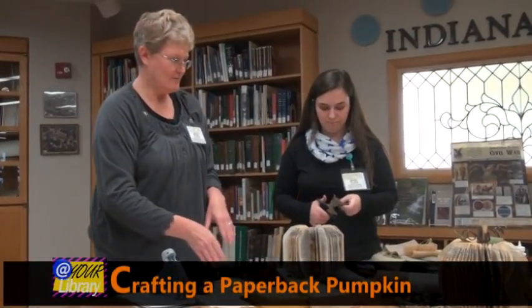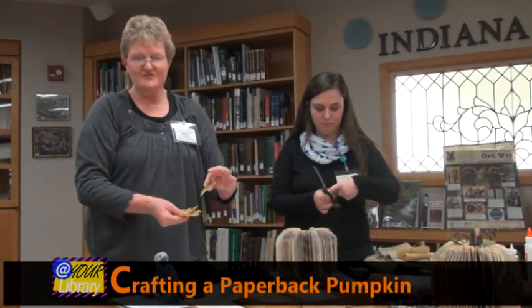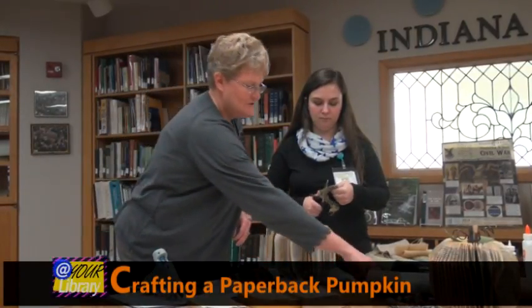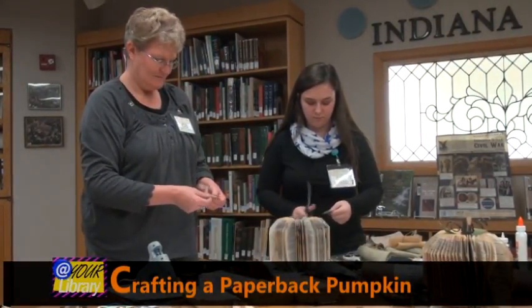That's the main thing. Everyone remember, you can use fake leaves. You can use real leaves. And I usually put two on. Here I have a brown one, and she's cutting out a green one.